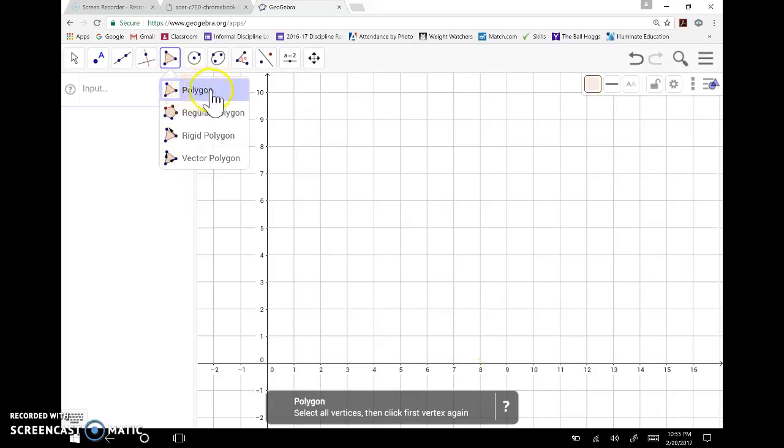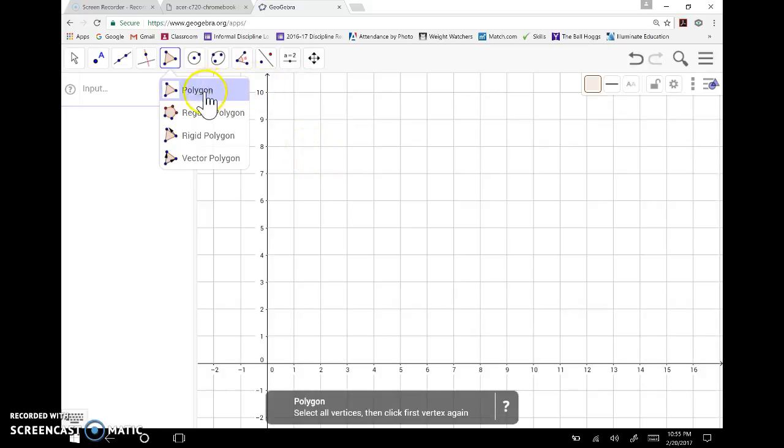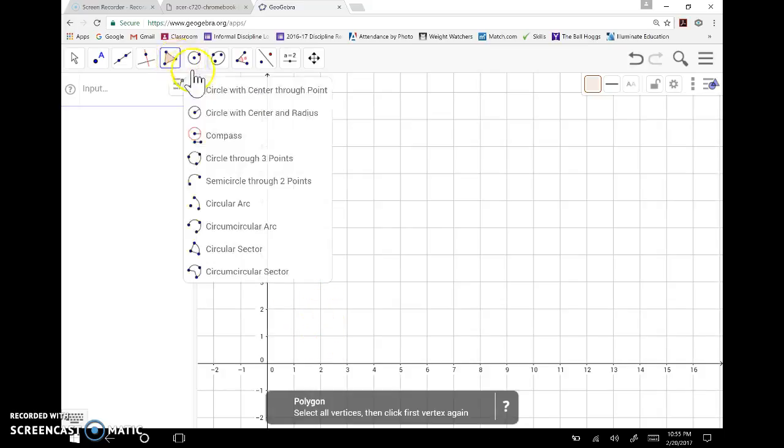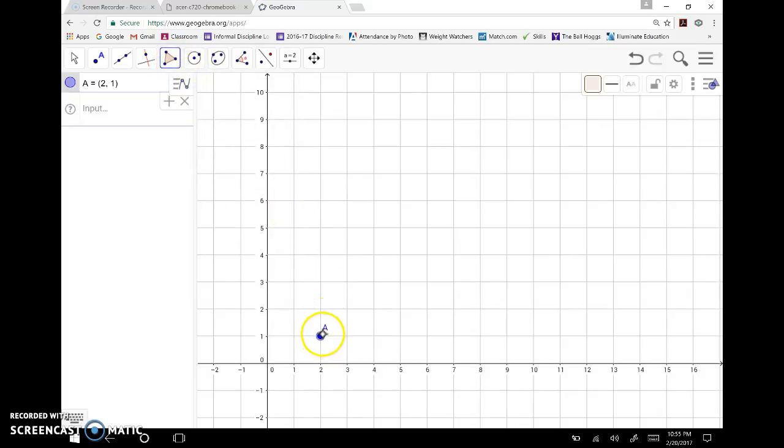So I want you to create the same thing I'm going to make here, whether you want to watch the video first and go and do it or try to follow along. But I'm going to do a polygon, and I'm going to click it. So you just tap to get the first anchor point. Polygon, I'm going to start here at 2, 1, and then look, you can see I get a little line going up here.